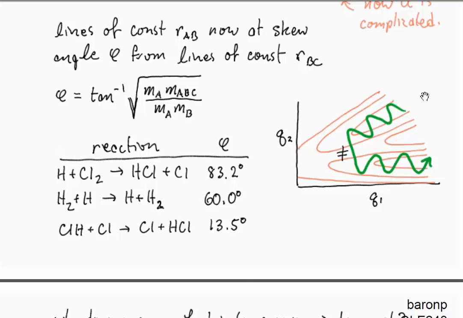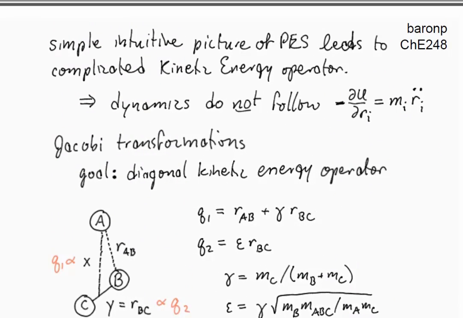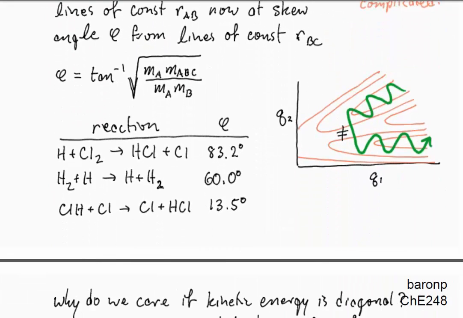Now when you plot the dynamics of a trajectory on this surface, it looks exactly the way it should if it was a point particle moving according to these forces, with each direction being an independent direction in the equations of motion, right? So recall that what we were after is to be able to write down something like this, where each degree of freedom is associated with a mass and evolves according to the force on itself. Okay, so that's the effect of doing this coordinate transformation. You get a relatively simple and intuitive framework for the dynamics.